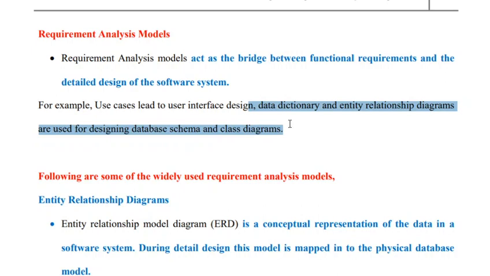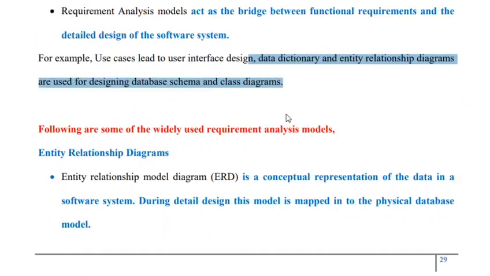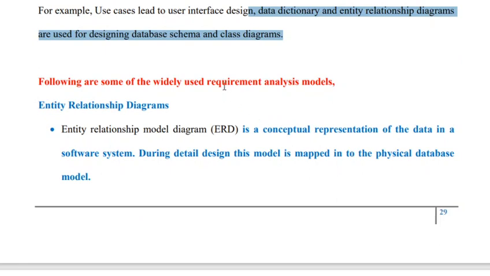So different aspects of requirement analysis promote different aspects of the system, right? Like use case promotes user interface, right? Data dictionary and entity relationship diagram promote database schema representation and class representation, and so on and so forth. So following are some of the widely used requirement analysis models.